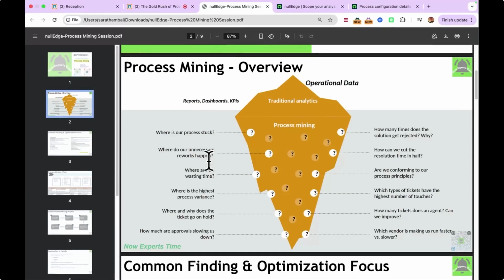In the process mining scenario, if I go to the second slide, for example, I need to do so much rework. I'm wasting time in some area, or I'm waiting a long time for the ticket to close, or suddenly the ticket is rejected. These are all common problems. They can be handled in the process mining scenario.